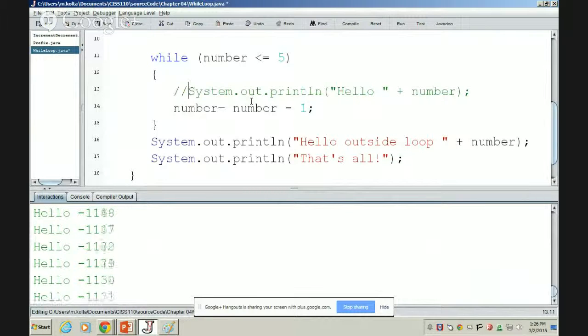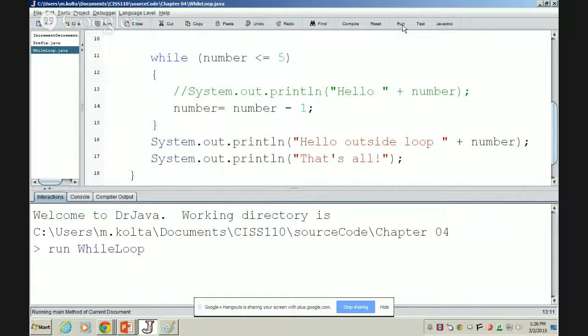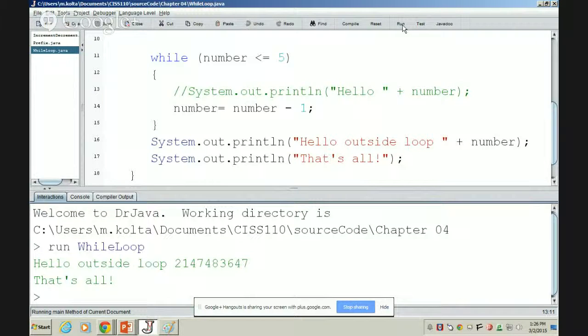If I took out that print line, so it's not displaying to the screen, but it's still going to count backwards, watch how fast it takes. So I'm going to click the mouse button on 3. 1, 2, 3. Done. So it counted to negative 2 billion in that time. That's how fast modern computers are.